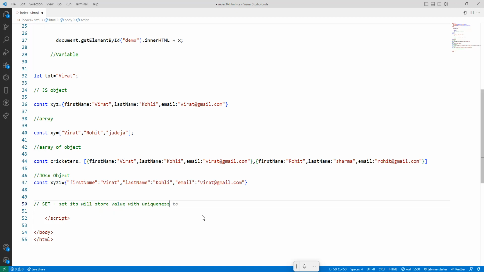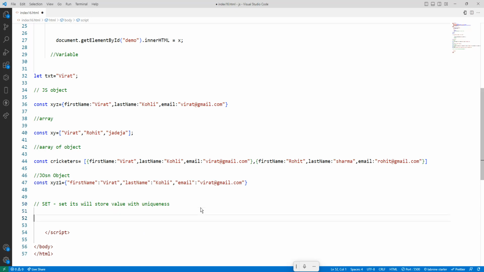Where do we need it? You have an Aadhaar number, so you should maintain uniqueness. You cannot give the same Aadhaar number to two persons. So there you have to declare a set object. Whenever you define an Aadhaar number, your USN number, or your mobile number, it has to be unique, so you have to use a set object. Why? Because you cannot give the same number or the same ID to two persons. So that is called a set.